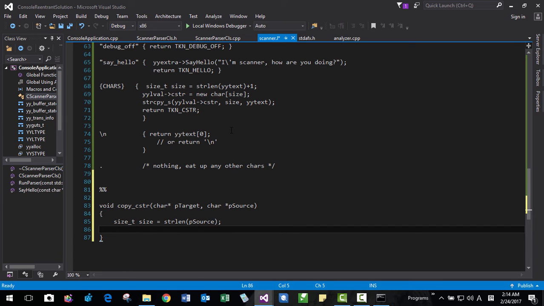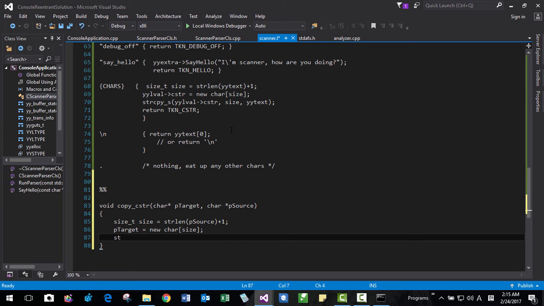Then what should we do? We have to dynamically create the string, right? So p target here, p target new character size. Okay, we will plus 1. Then create it.